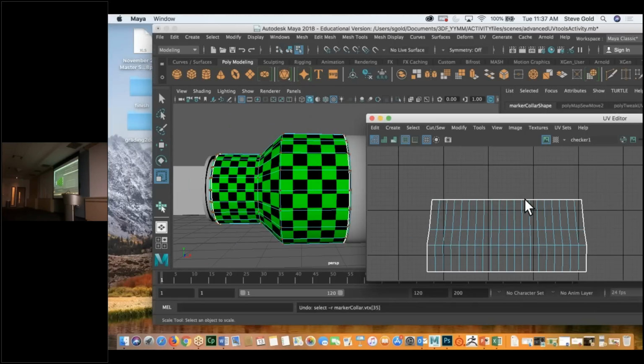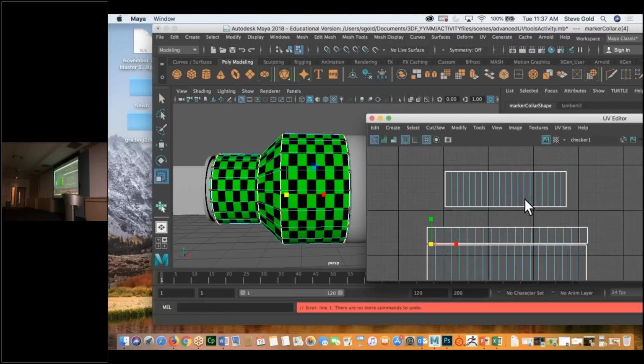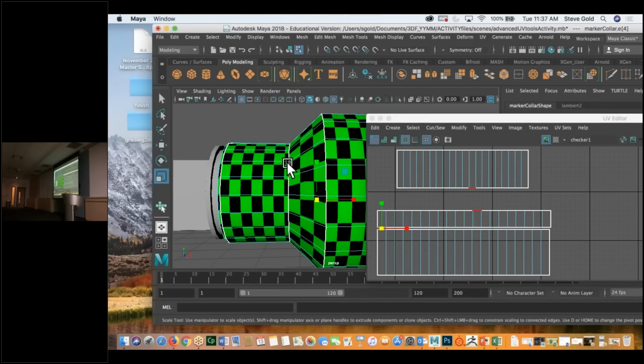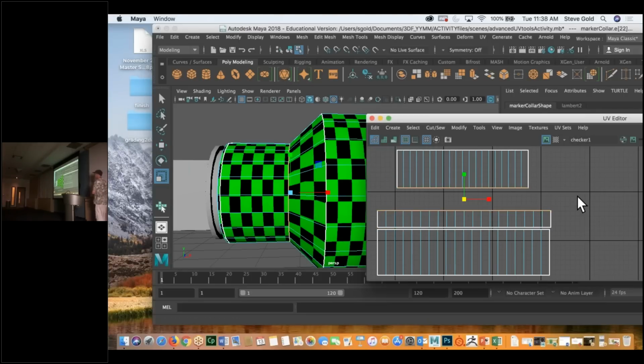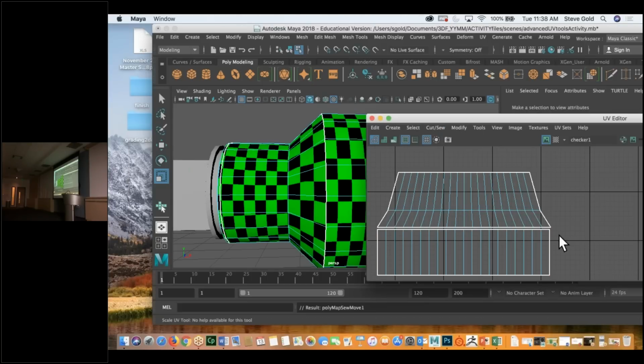Let's say I'll get these back to where they were, all apart. All right. So let's say I want to attach these together. So I grab this one, double click that one. Didn't size it, didn't move them near each other. They could be on opposite ends of the universe and it doesn't make any difference. And if I go to cut and sew and choose move and sew, it will move those pieces together and they will connect. Does that make sense? It will literally do that for you.